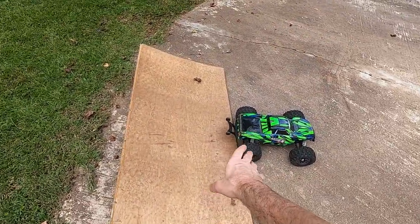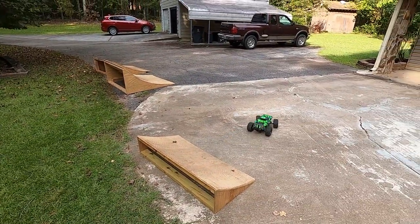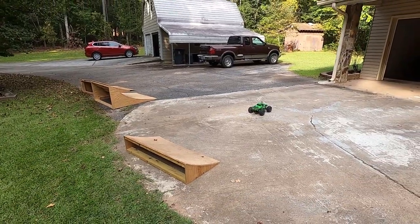What I'm going to do is the little backflip corkscrew thing. I don't even know what you call this thing. I have no idea. Let's see if I can get a couple of them out of the way first, and I'll explain what I'm doing.